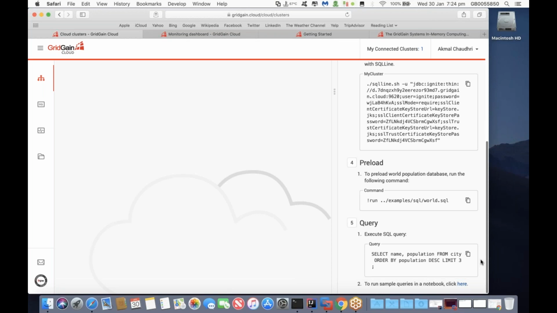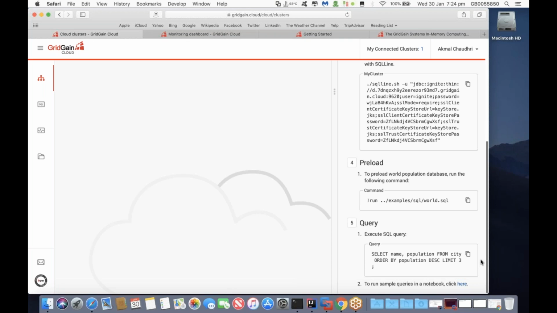SQLine tool, we can initiate queries, we can do data loading, there's a whole range of things. All SQL-based operations can be done from there. And keep in mind, this is just a lightweight tool that's provided as part of this distribution. However, there's nothing to stop you using another client if you wish to do so. All the connection information is provided for you. You just need to plug this into your favorite tool, and you'll be able to do exactly the same thing from there as well. So this is to give you an opportunity to try something out, but keep everything reasonably lightweight and easy to use.